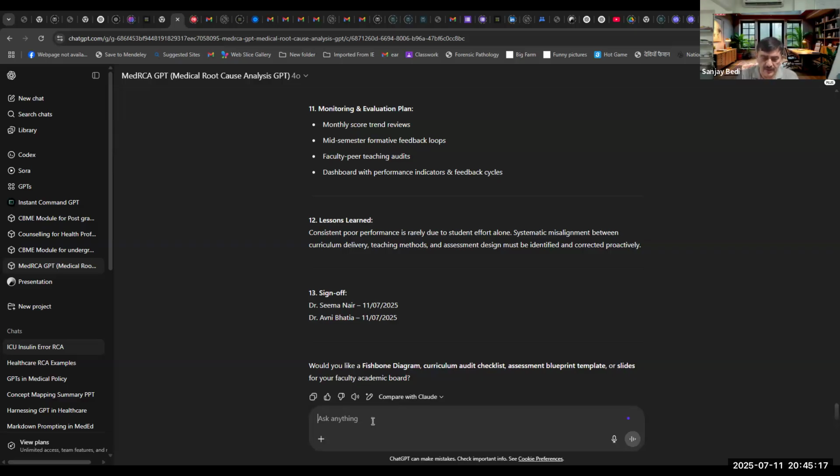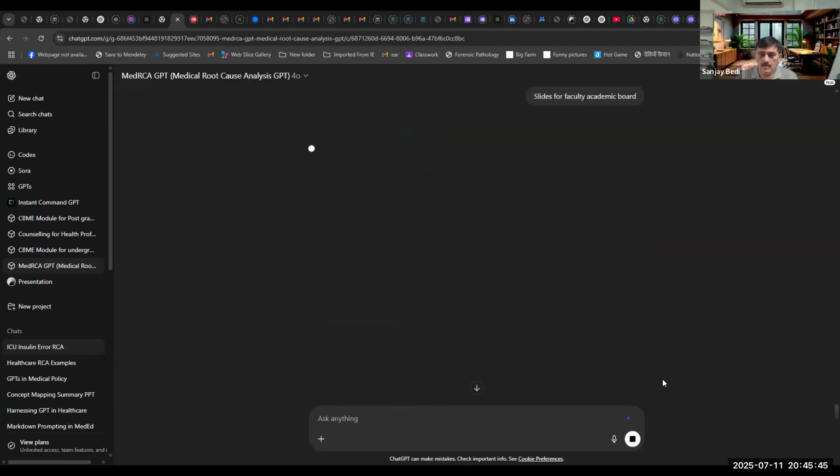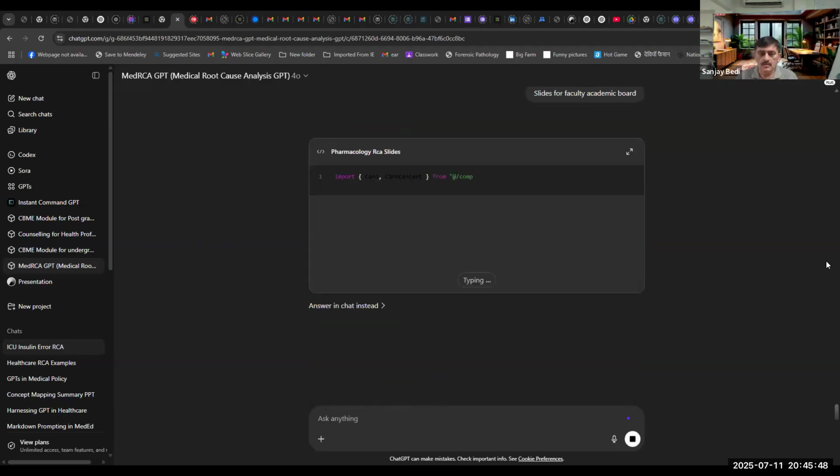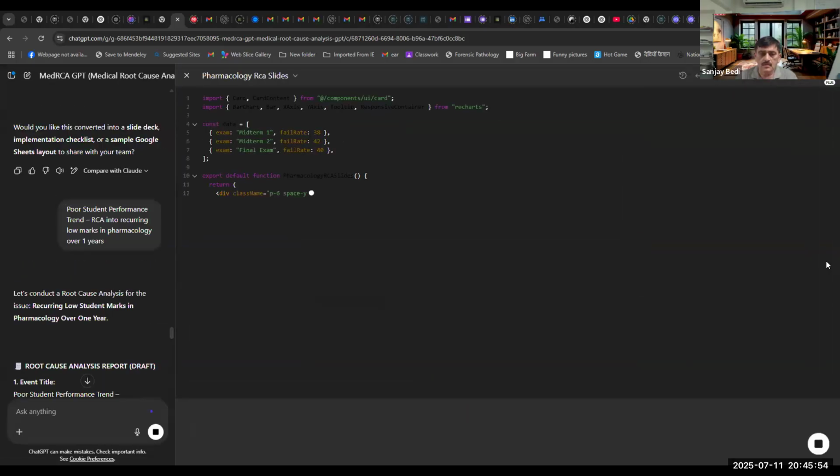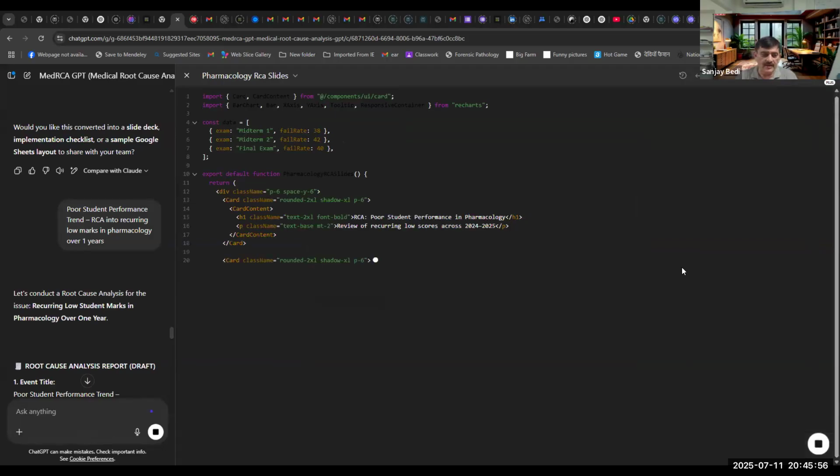We can create the fishbone diagram, or we can create all of it also. It is writing in the Python language.